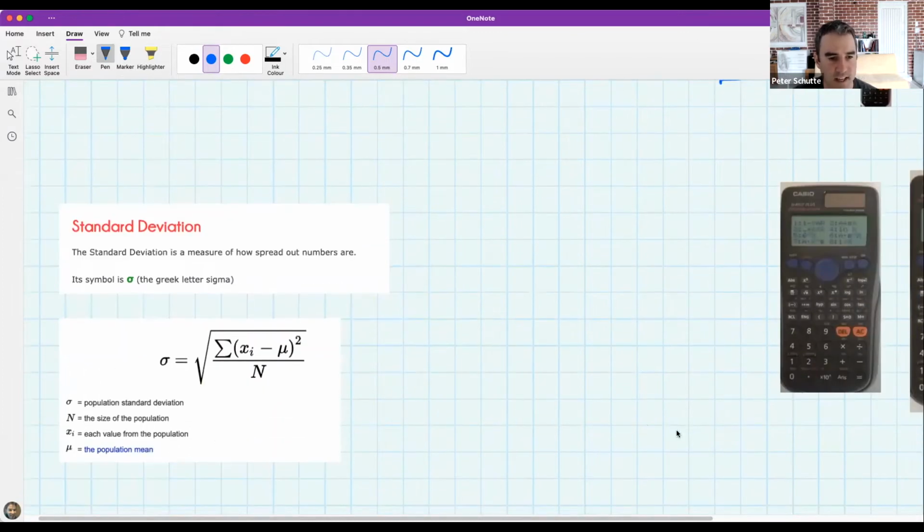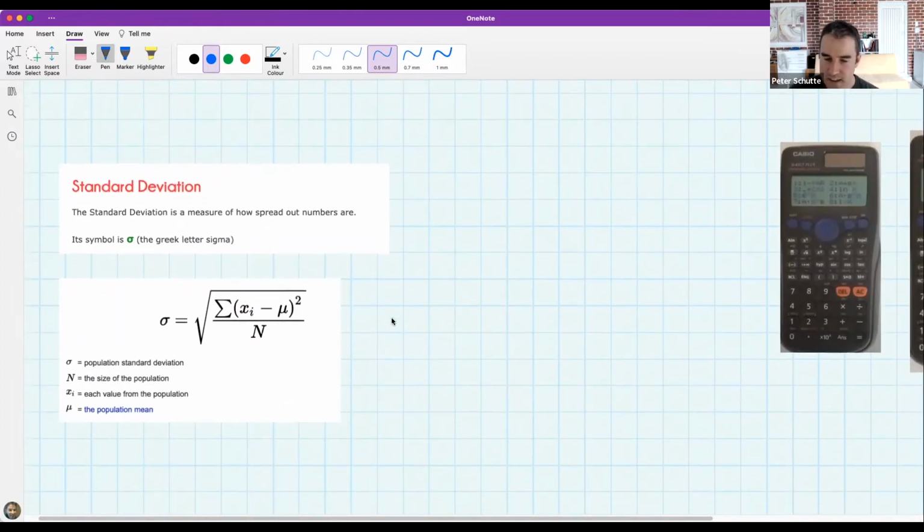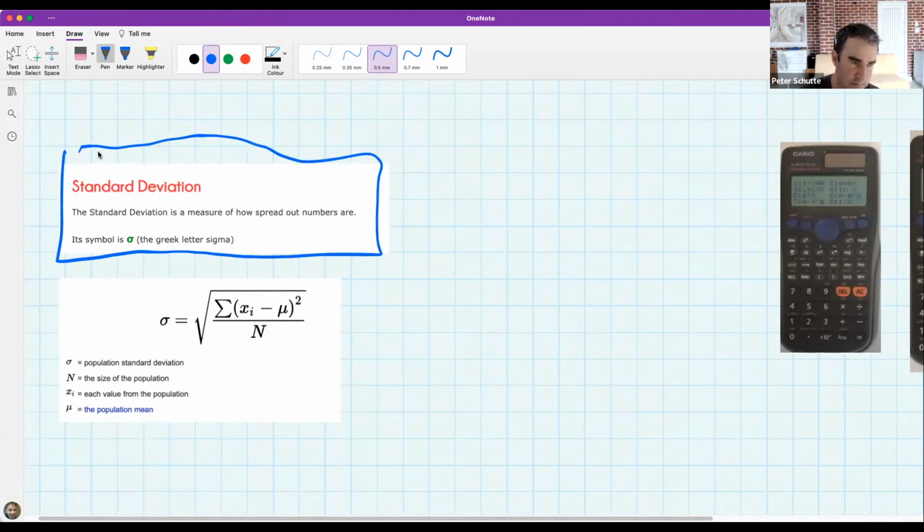Okay, so what is the second thing we're going to learn today? This is a very common exam question, and it's called the standard deviation. What the standard deviation measures is how far away you are from the mean, so how far on average you are away from the mean. This is the formula that we use for it. Again, another quick hand vote. Have you, in class, dealt with the standard deviation? Give me a thumbs up if you have, and a thumbs down if you've never dealt with it before.